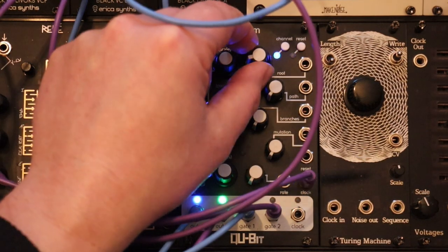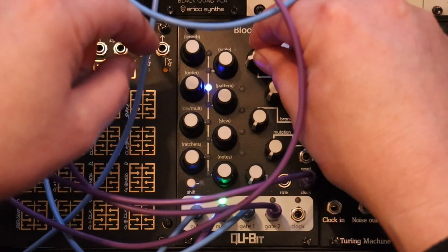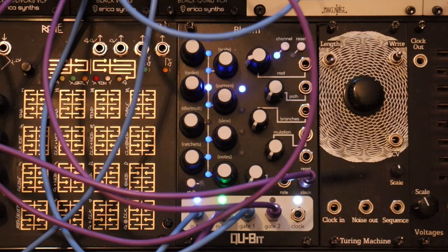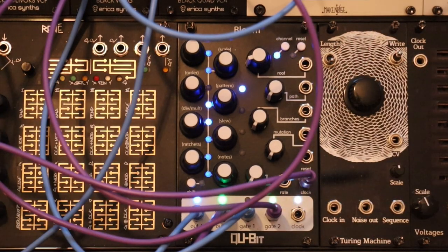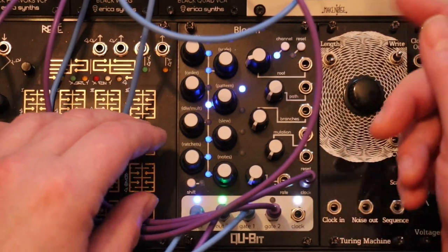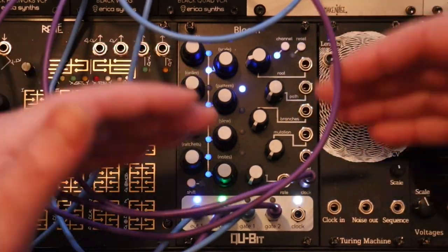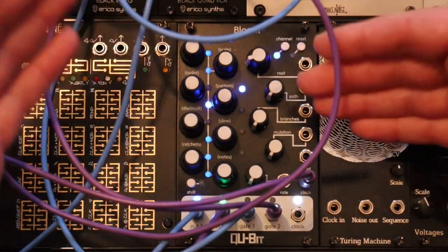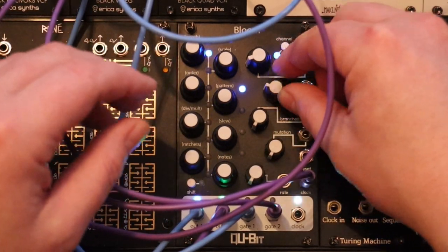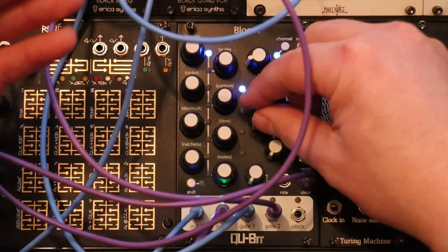You can tune it. And there's loads of visual feedback from these various LEDs. So, great little sequencer. And as I say, on slower sequences is where this really shines. For me, on doing faster stuff, you heard there that the randomization randomizes it a little bit too much. It goes from one note to about 2 octaves below it. Could do with being able to control that a little bit more, as far as I'm concerned. Maybe you can from a recent update, but I don't know how to.